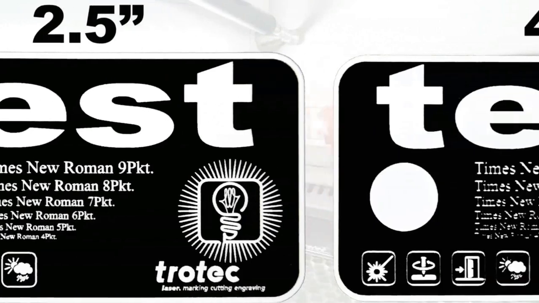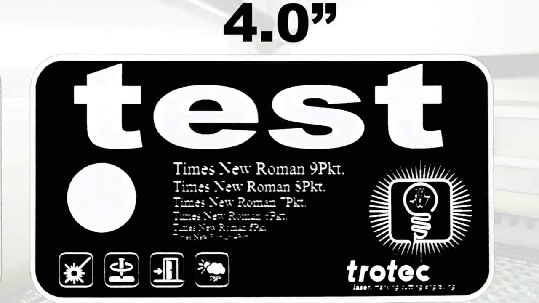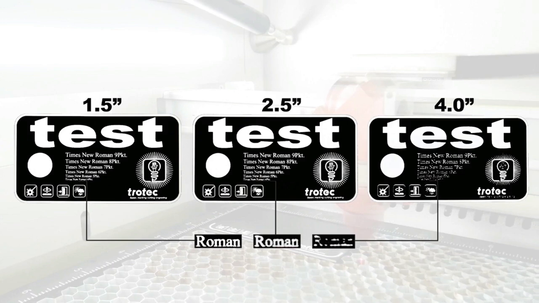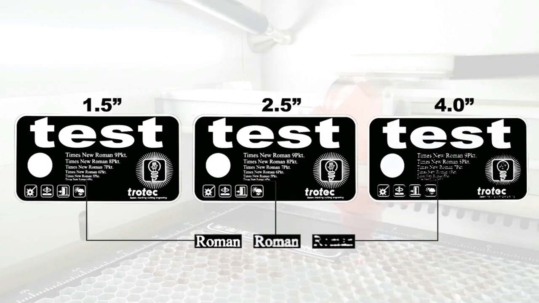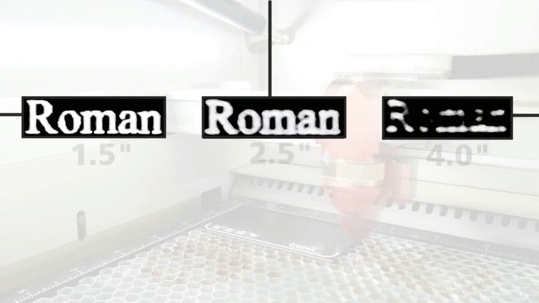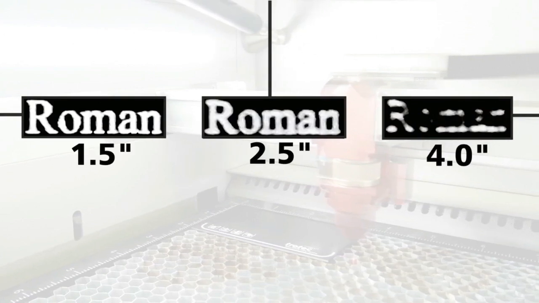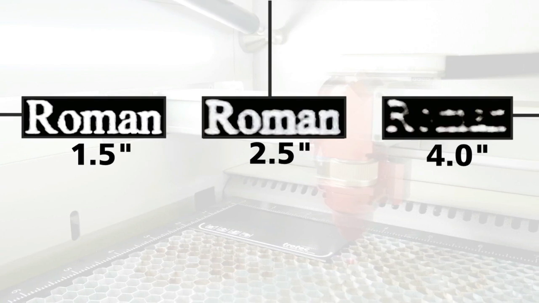In contrast to the 4 inch lens test here, it doesn't look very good and this happens due to the fact that the spot size is larger on the 4 inch lens than on the 1.5 inch lens. If we would boost the power using the 4 inch lens, it would look bold and not very clear in the smaller details.